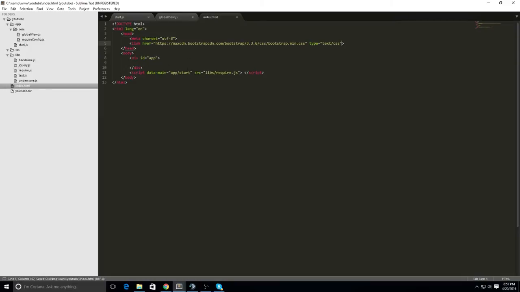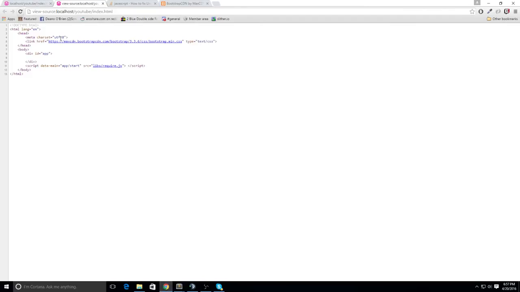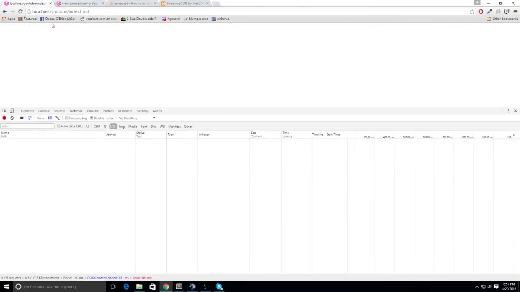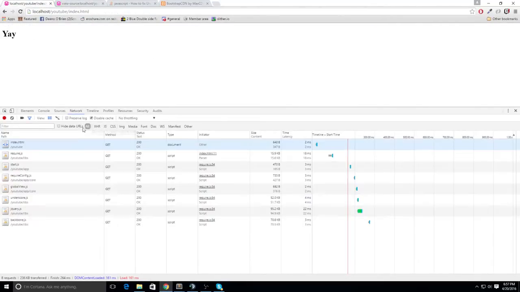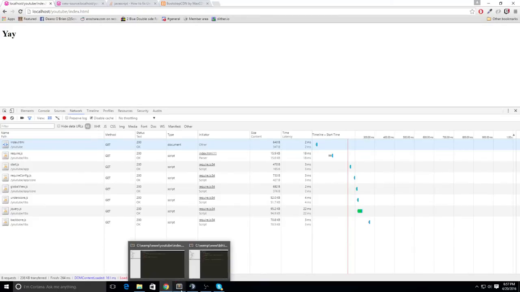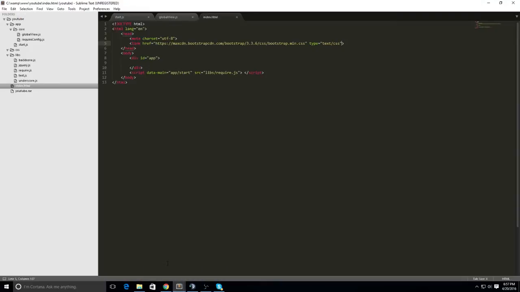Yeah, I think that should be sufficient. Cool. So next thing we're going to do is create this base view, and all that's going to be in there is just a template with a wrapper class around it, like div class container. That should be fine for the minute.